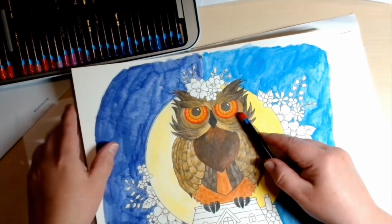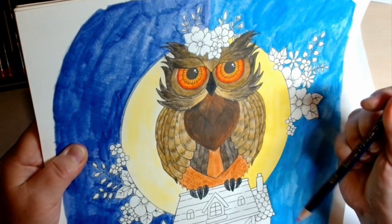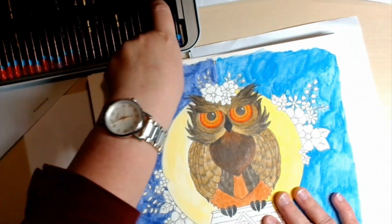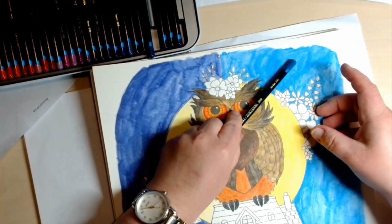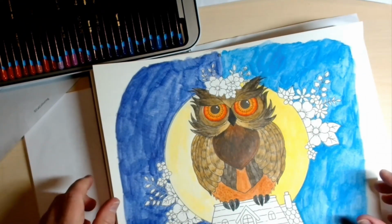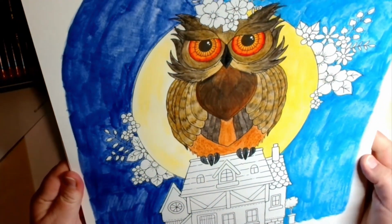And you can see here that the color on the paint of the pencil and this one, it doesn't really match. And neither does this, and several of the color pencils, they don't match with the color. You can see it here also with the iris blue. It doesn't match. It's not the same. So you can't just rely on the paint of the color pencils and think that, oh, I have a lot of browns, because a lot of the browns aren't really browns. They are dark and some of them are gray.